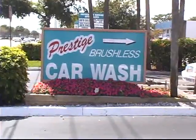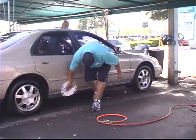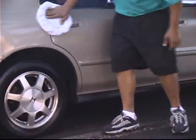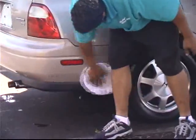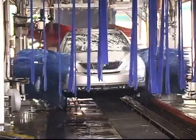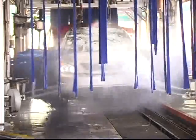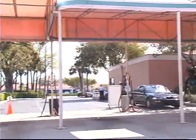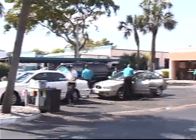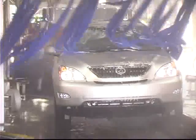Prestige Car Wash is a local Florida car wash — a classic example of a traditional full-service wash. Jim Grant, the owner-operator, wanted to operate a few pieces of equipment. We talked about production, productivity, and labor. We decided to come down and put in some of our newest equipment. The site is a tight property, just over half an acre — a hundred-foot conveyor with 80 feet of tunnel equipment.